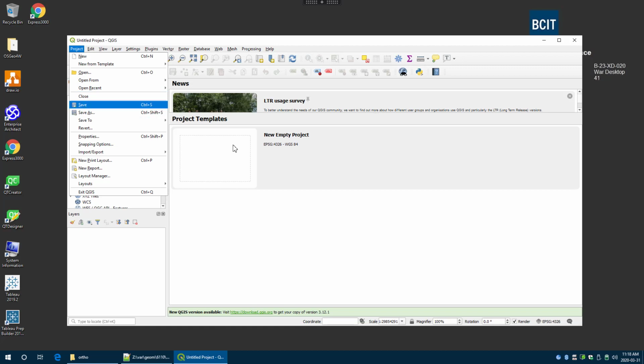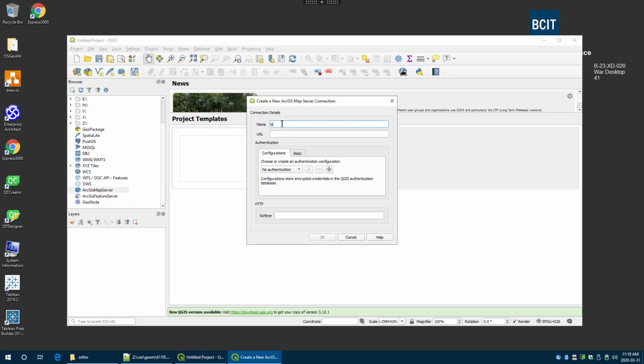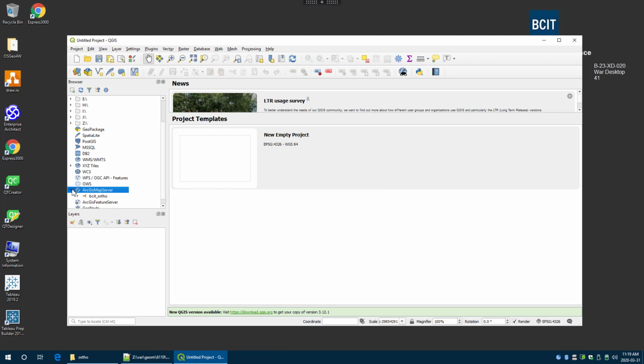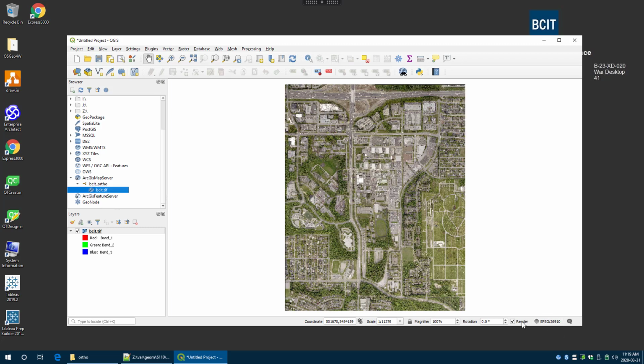New version, I'll see if I can get that on shortly, but right now it's set to EPSG 4326. I think I'm going to flip that. So what I'll do first is add an ArcGIS map server service, new connection. I'll call it BCIT_ortho. And I'll just paste that URL in there. Notice that it ends in map server, right? It's an ArcGIS map server. I'll go OK. I'll open this up. That's the service there, and that is the layer that I published, one file TIFF for the campus. I'm going to just click that in. I'll go OK. Notice that we've switched to 26910.